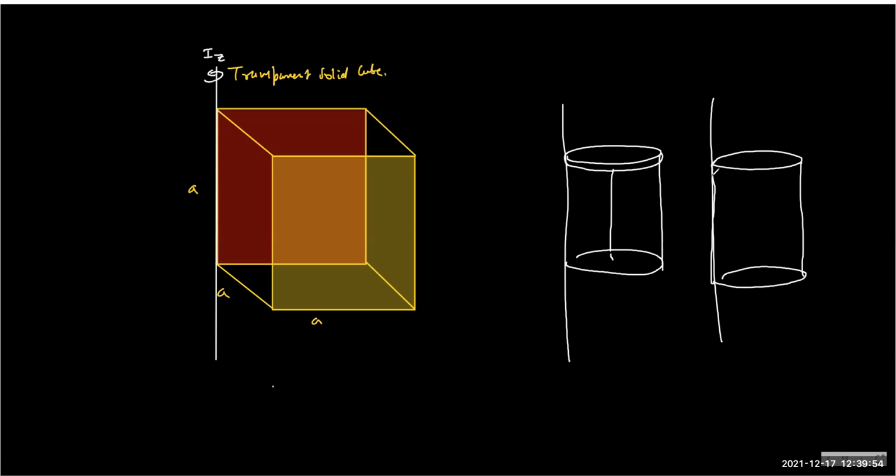So you can cut it into thin slices and imagine this is a slice. The same answer will go for this slice, the same answer will go for this slice, and therefore all answers will add up in the same fashion. So the third dimension, the one parallel to the axis, will have no meaning if it is symmetrical. Anyway, try this out.